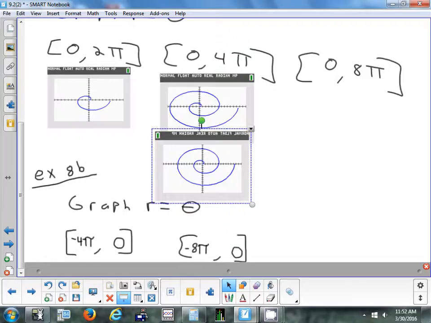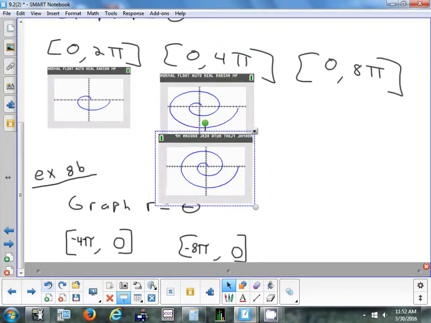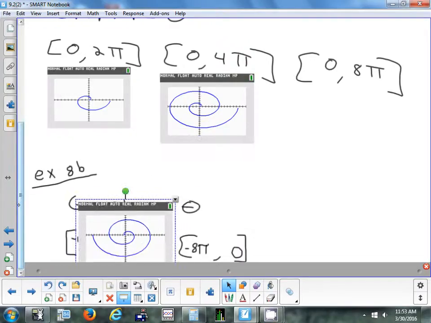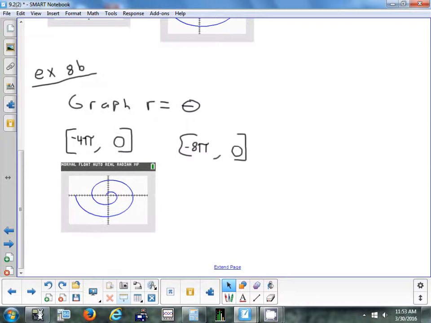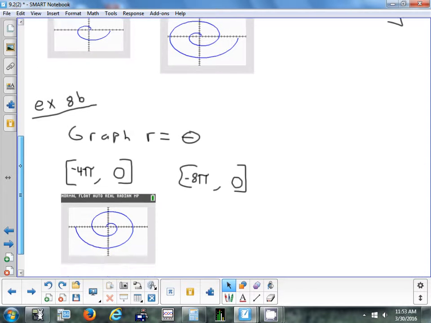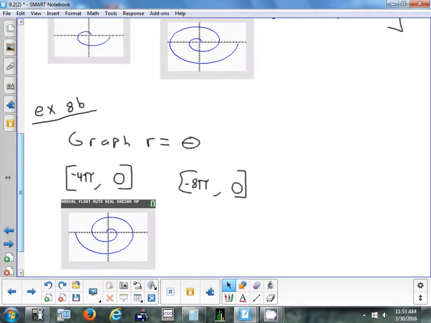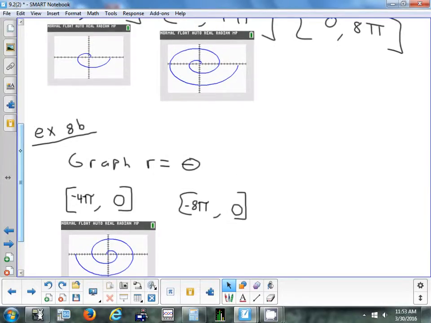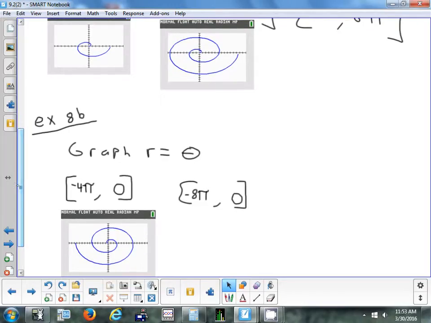So not only does it start spiraling from the outside in, but it's a mirror image. It reflected it over the y-axis. The shape might look a little different because of the window. I can see the tick marks are not spaced exactly the same, but it's the exact same shape. Negative 8 pi would be the same spiral, starting from the outside, making 2 more revolutions in towards the center. So changing the parameter did 2 things. 1, it reflected it over the y-axis. 2, it caused it to spiral outside in instead of inside out.